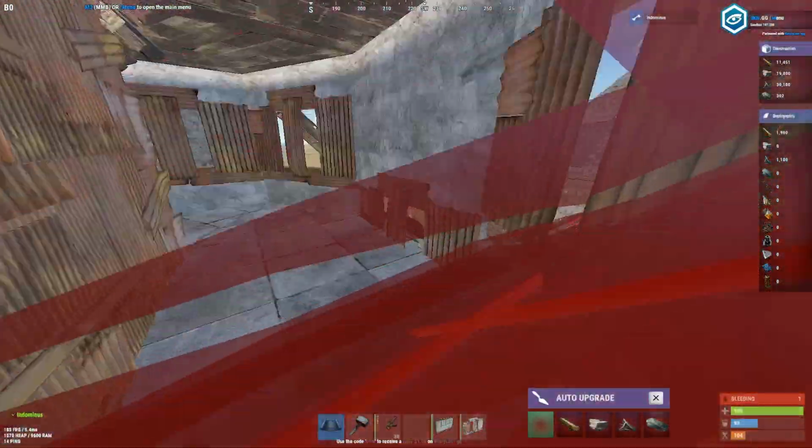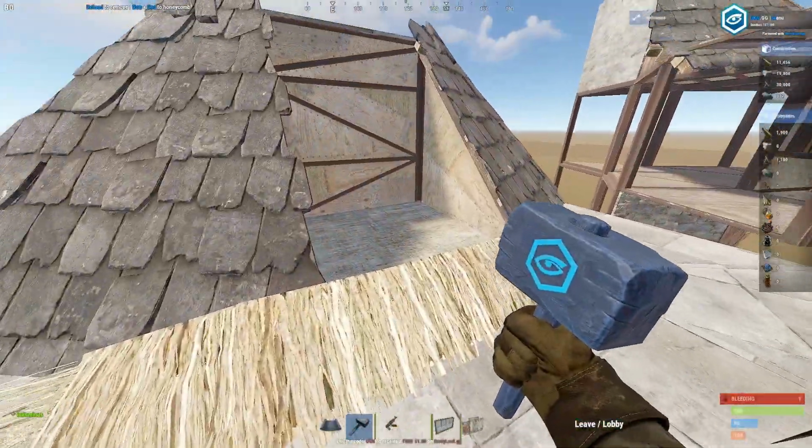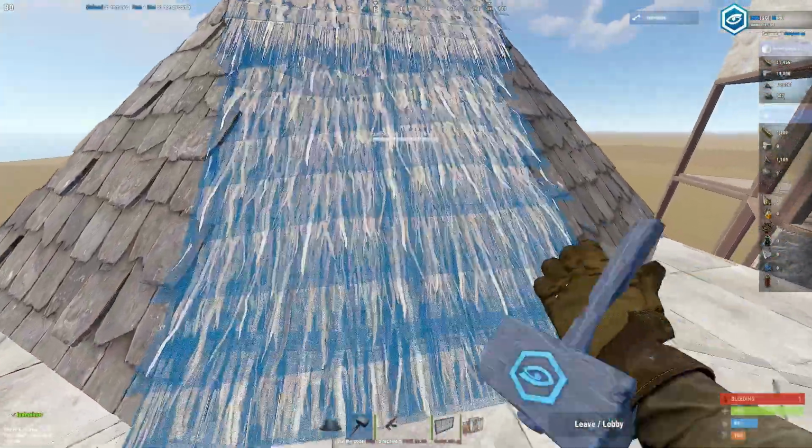So as you can see from inside the shooting floor, we can open the bunker and simply seal it as shown.